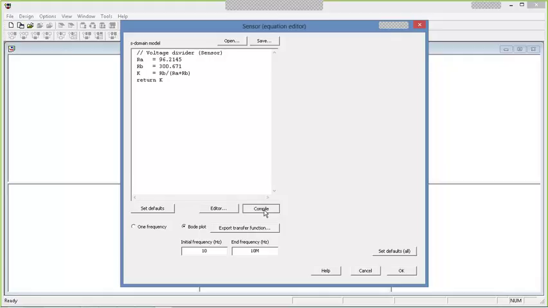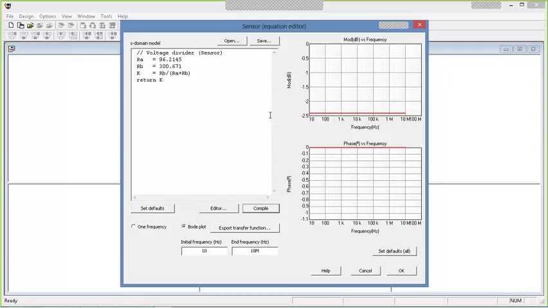So we can have a look at what the frequency response of a resistor divider is, which hopefully will be a flat amplitude and phase response. If it's not flat, there's going to be something incredibly wrong, but in this case it is flat. But say we're actually using real devices and there's a capacitor in there, which turns this into a low pass filter. So let's add that capacitance. Let's give it a C of, let's make it something horrendous, like 100 micro.